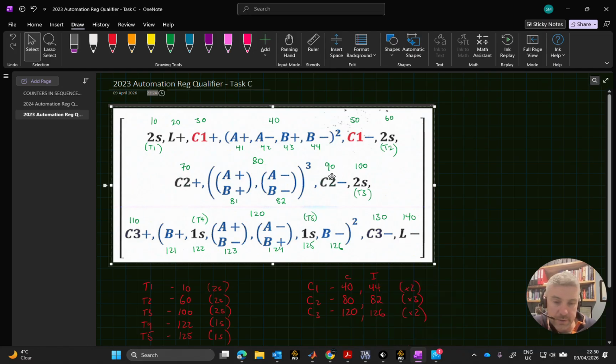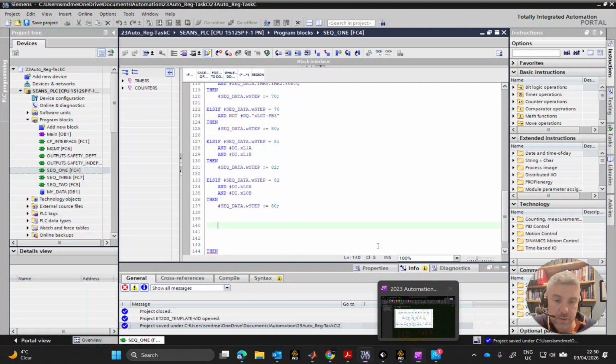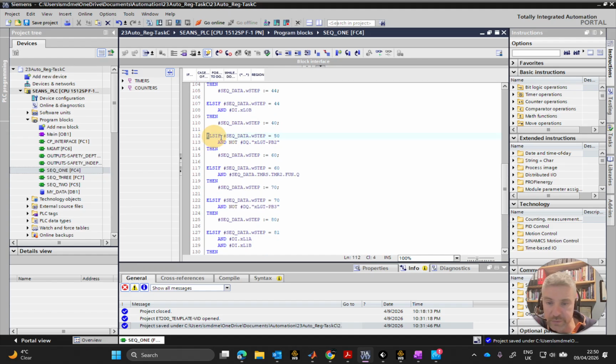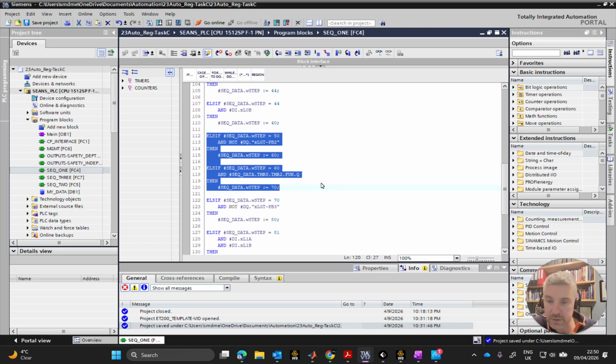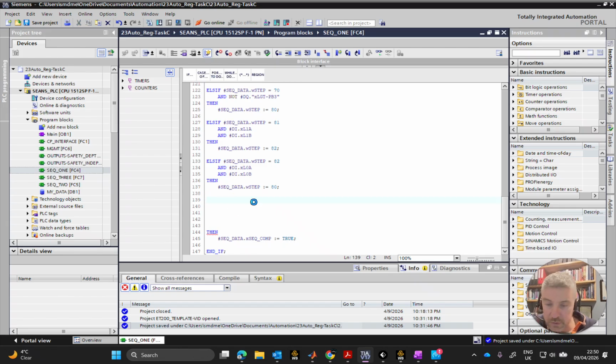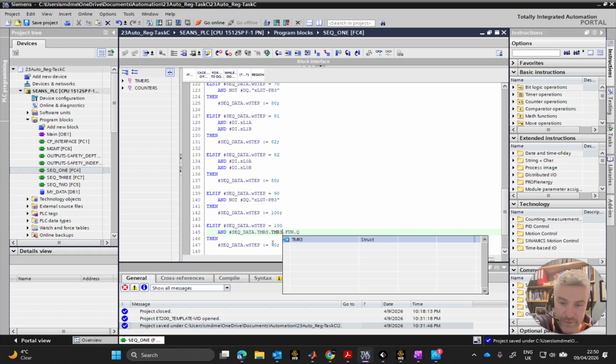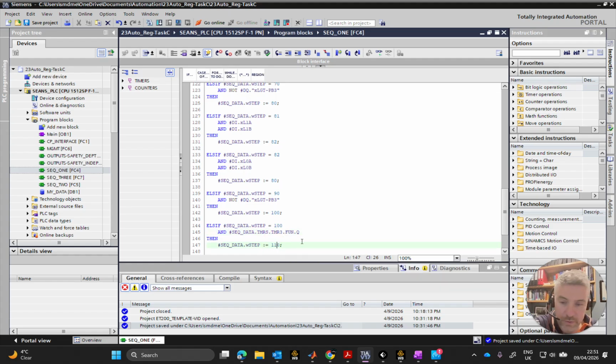my C2 light, and then until 100, which is my timer function, which is like these two here. It's very same as them. Right, so I'm going to take these here. Control C, Control V. So else if I'm equal to 90 and my light, then you go on ahead until 100. If I'm equal to 100 and timer 3 is finished, then move on into 110.